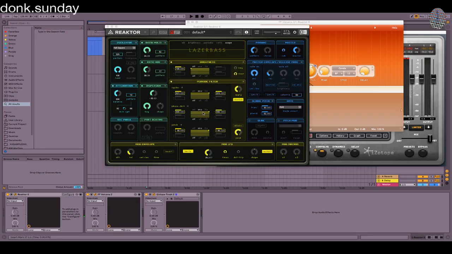Sounds cool, it's a little bit too bell-like right now. Okay, so I'm going to add a little bit of pitch modulation.